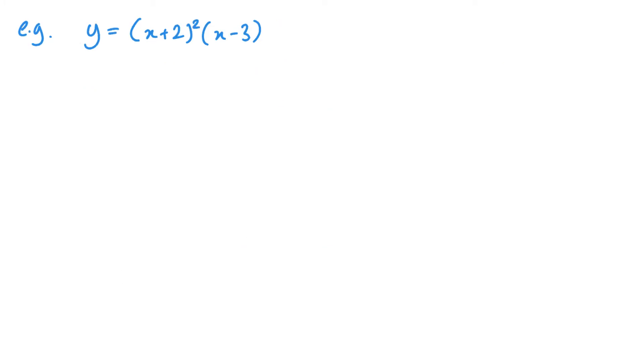Let's have a look at another one. So in this one I can see I've got a squared bracket here. So when I think about making my y equal 0, I'm just going to jump straight in with the solutions here. I've got x is minus 2 and x is 3. And what I like to do is I like to think of this as twice, because it was squared. And that's there just to remind me. So when I come to sketch my graph, I can make sure I get it right.